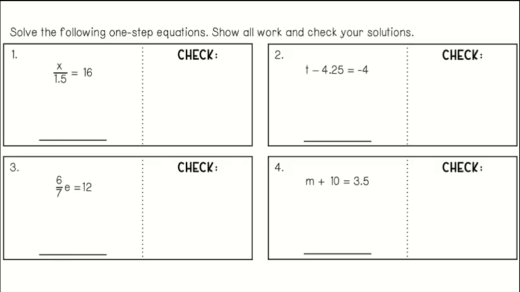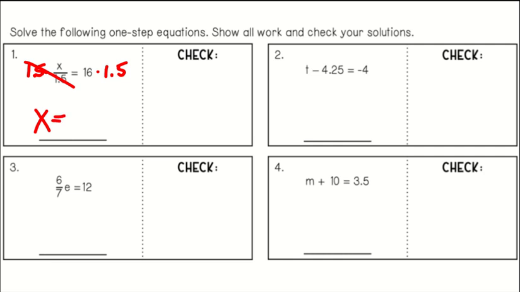All right, so when we look at equations, these are all one-step equations. These are all 6th grade math equations, except for maybe a couple of them got negatives. You do the opposite. We've got x in number 1, x divided by 1.5. So you would multiply both sides by 1.5. Whatever you do to one side, you got to do the same thing to the other. So when we multiply on the left side, those 1.5s cancel out, and we got the variable by itself, which is what we want.